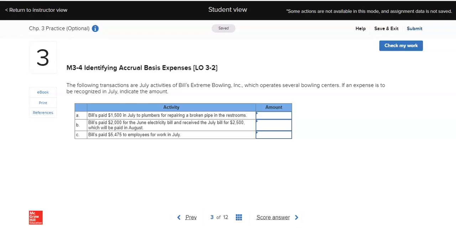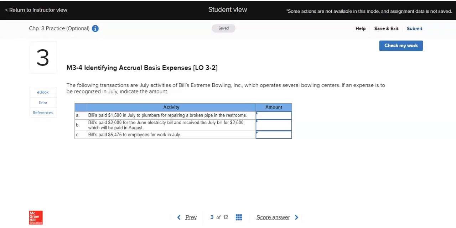Now the question is, when do we record them? For that answer, we look to the expense recognition principle, which is sometimes called the matching principle. We record expenses in the same period as the revenues that they helped to generate, regardless of when cash is paid. So we record the expense in the period you benefited from the cost. The benefit is that they helped you earn revenue.